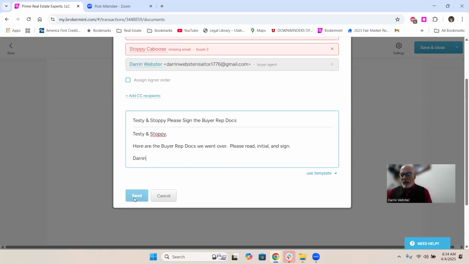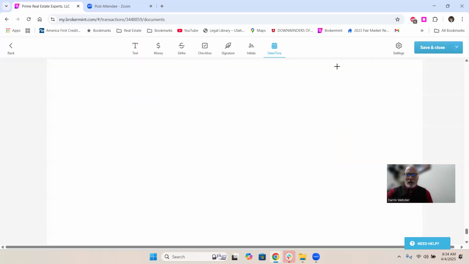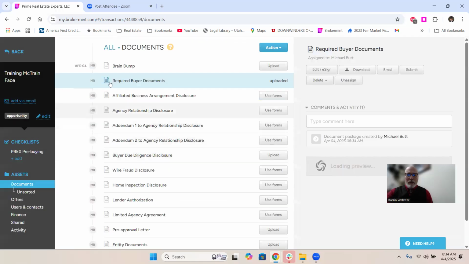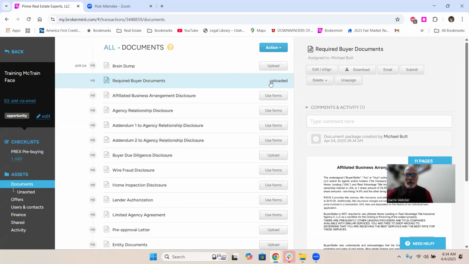It's not going to let me hit send because we don't have emails in there. But as soon as you hit send, the first thing it will do is have you sign on the one line where you have to sign on the buyer broker agency agreement, and then it goes out. From here, you'll know that it's gone out for their signatures, and then you just have to check the status as you wait. I'm going to go ahead and save and close for right now. But you'll see right here on the required, it'll say waiting for signatures. Once it's signed, then it'll say signed. And that's when you know you have signed copies of everything.